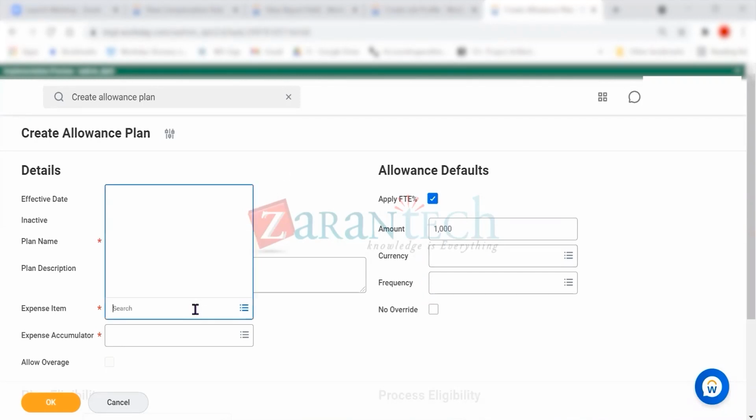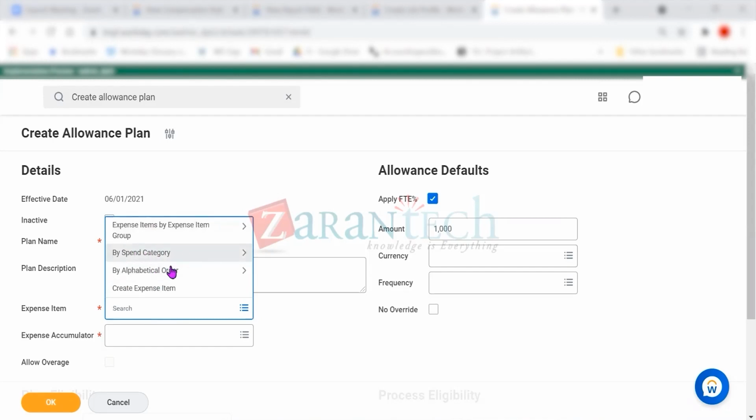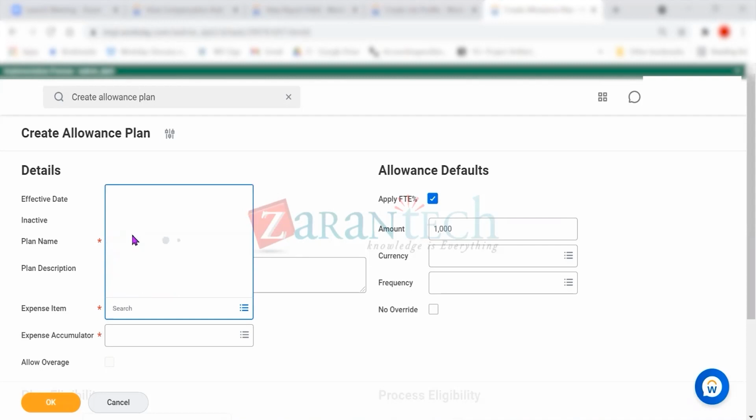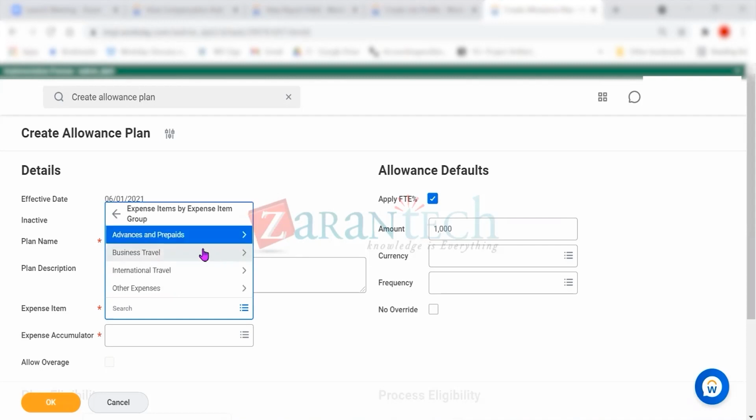The expense item is asking me, what is it by spend category, because this is reimbursable, right? Expense category. Here I can create my own expense item also, if I do not find it there, or choose by expense item group. If I have anything, I can just go ahead, see business travel or international travel or other expenses.